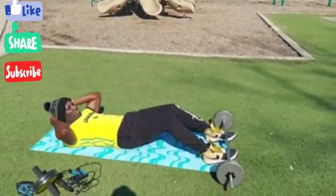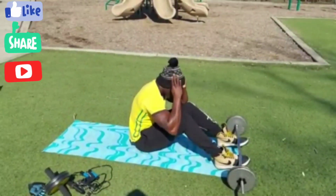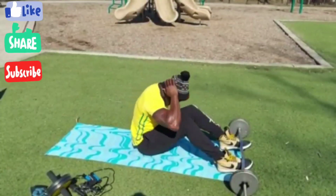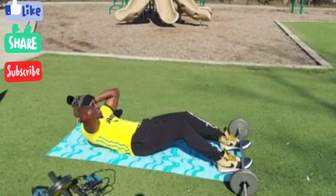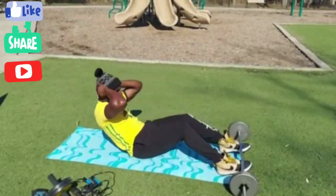Sit-ups, right? When you go up, you go all the way up, where your head is almost touching your knee. You go back down, and you're going to be doing 3 sets of 10.